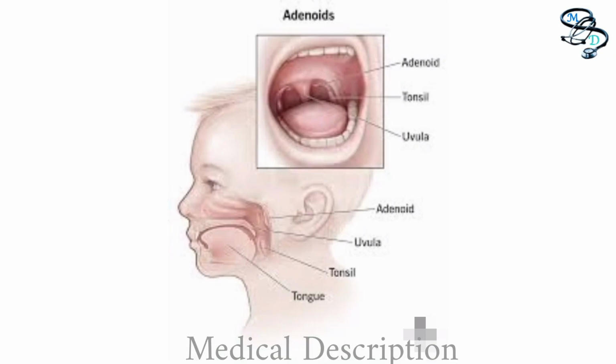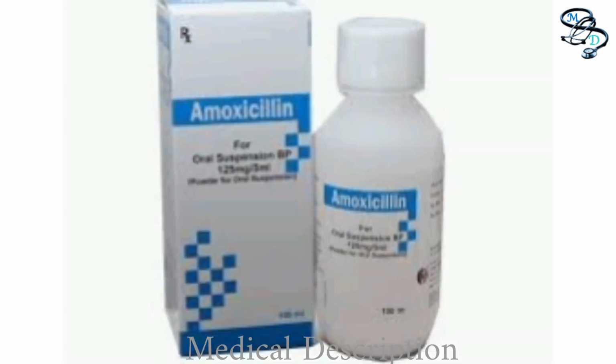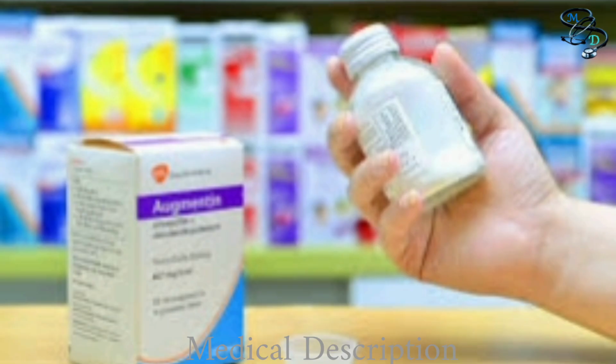Antibiotic treatment: if symptoms continue or the clinical presentation is suggestive of bacterial etiology, such as high fever or purulent discharge from the nose or throat, the first line management is an antibiotic covering the most common pathogens. Amoxicillin is a commonly used first line agent due to its good coverage and minimal side effect profile. Augmentin may also be used. Alternatively, cefdinir or cefuroxime may be used, particularly if the patient has not responded to amoxicillin.